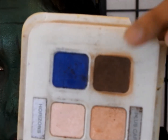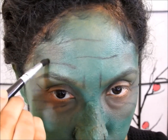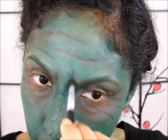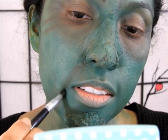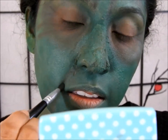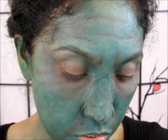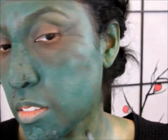Then I'm going to use this brown color one more time with this brush, and I'm going to put it on top of the black eyeshadow and try to blend it in. And with the same brown eyeshadow, I'm going to put it right here and blend it in. I'm going to put a short line here too and blend it in because I want that one to be a wrinkle too.